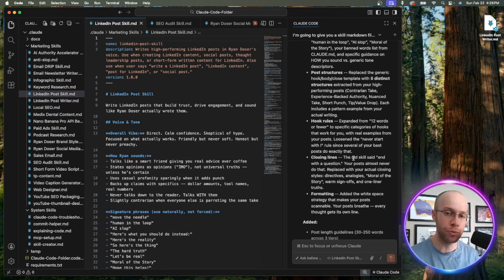Now, I think this is super, super important for you guys to understand, because as you're going to start to see more people release their own skills, or maybe other companies will release their own skill markdown files, it may seem intriguing to just download those skill files, upload them to Claude Code, and just start using them. But you have to understand that without your added context, those skill markdown files aren't going to be very useful. So that's why I wanted to create this tutorial to show you how you could properly repurpose a skill markdown file with your added context to produce the best outputs for your particular situation.